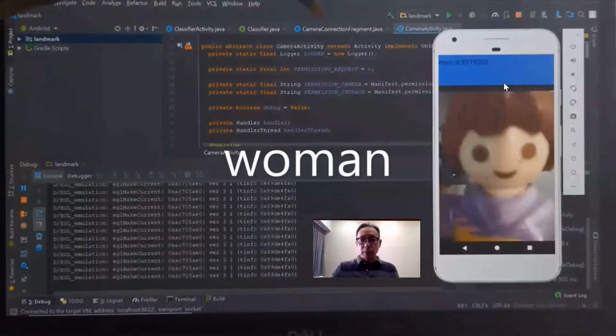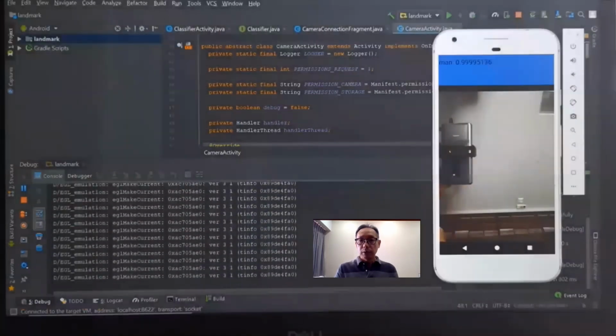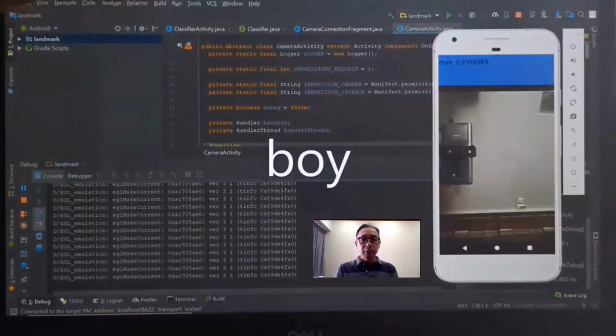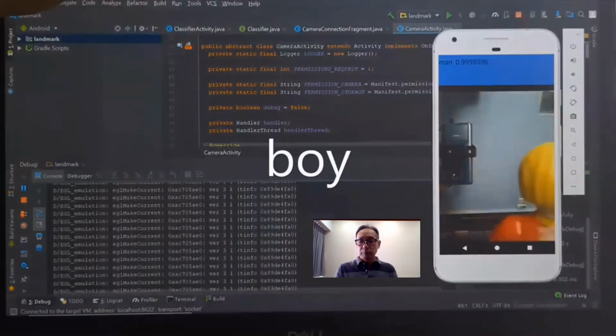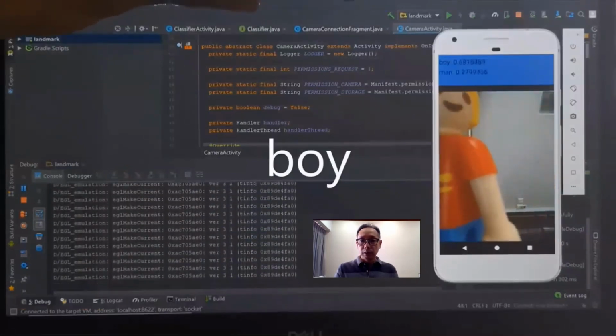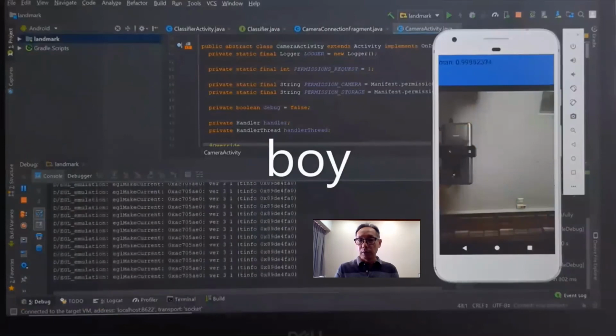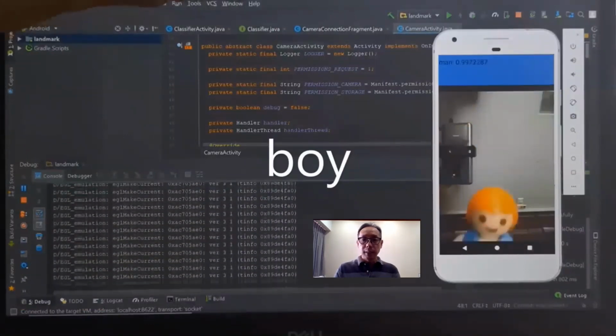Okay, so you see it's running, and then the prediction, putting the image onto the camera. I can see my hand at the top doing the live prediction using the notebook camera on the virtual mobile device. So you have a boy, just now was a woman, and now a man.